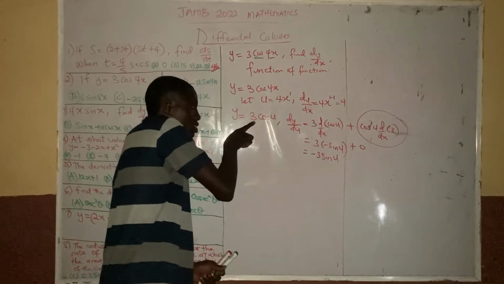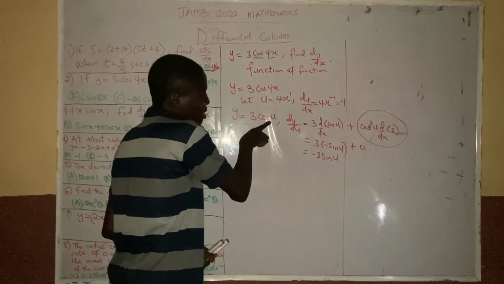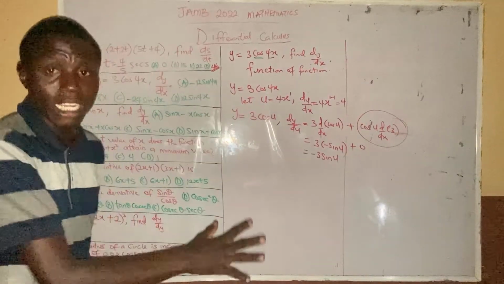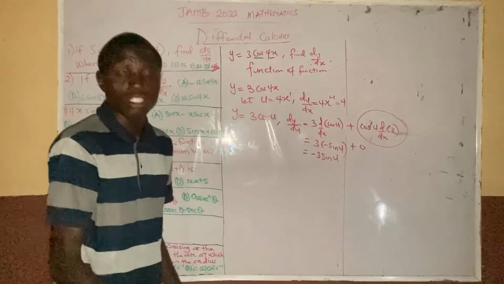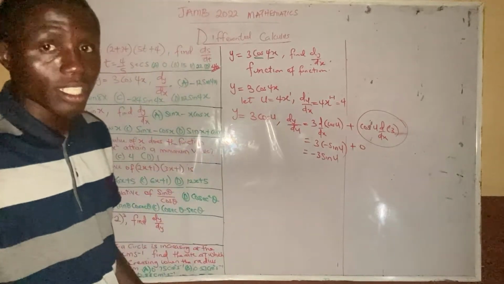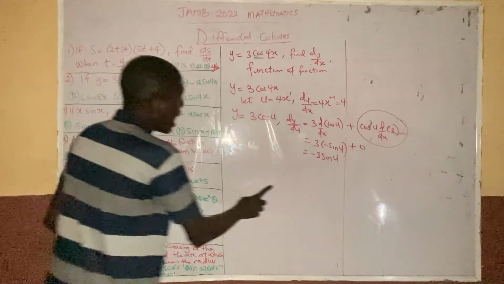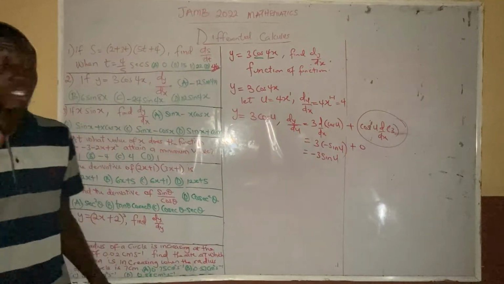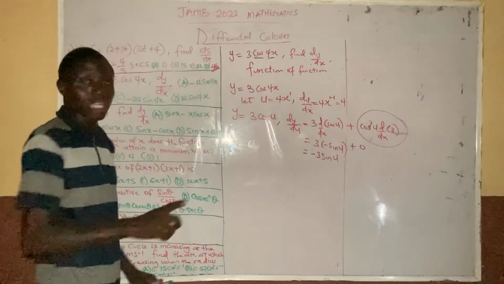So you know that this is a constant. Differentiate this cos u. And for cos u, on the table I gave on the standard derivatives, the derivative of cos is minus sine. So that's why I have a minus sine u here. So multiply by a constant 3, which is minus 3 sine u. So that's how we get that.